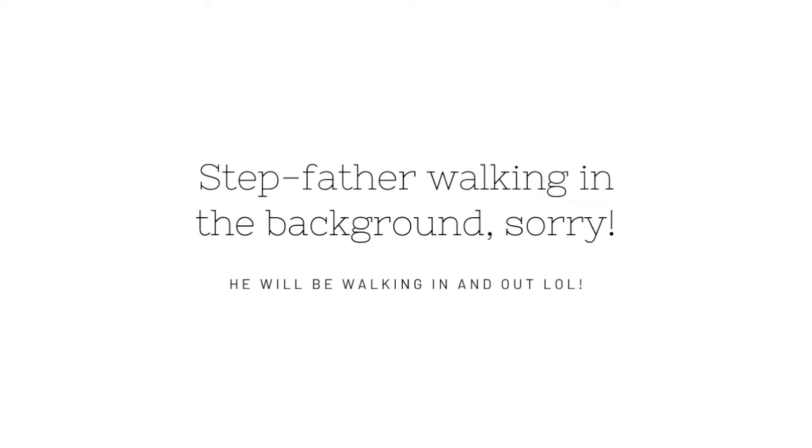With Niacinamide, I can definitely tell you it reduces inflammation and helps with redness. I believe I have eczema — I don't know for sure since I haven't been to a dermatologist. After I get out of the shower, I go ahead and do my skincare routine right away, either adding water or spritzing some rose water on my skin. The Niacinamide helps with inflammation, eczema, and acne — though I don't really suffer from acne. What it really does for my skin is minimize pores and keep my skin smooth and moisturized.